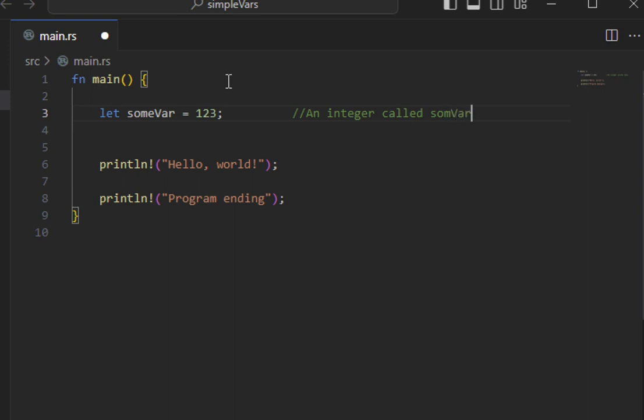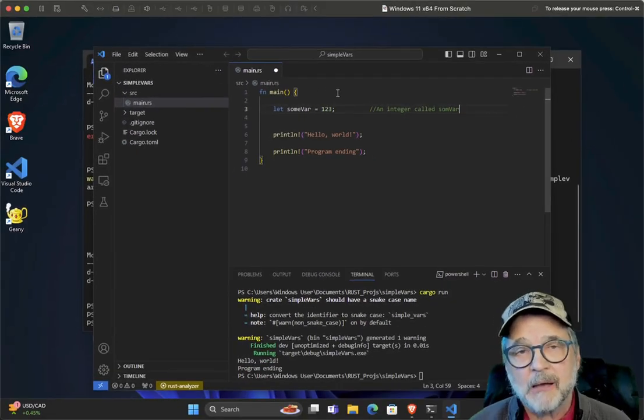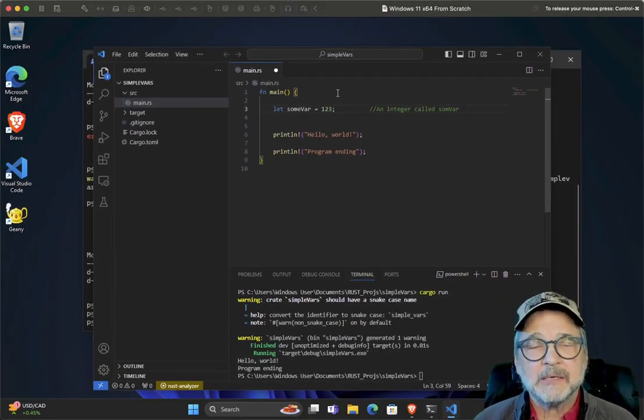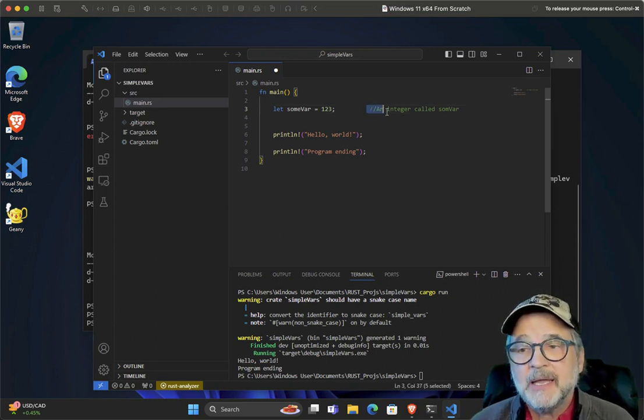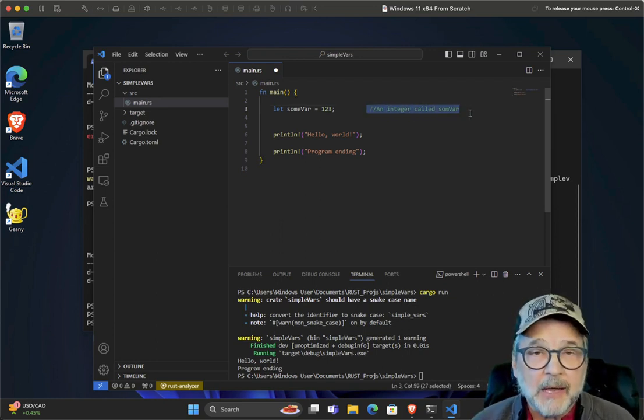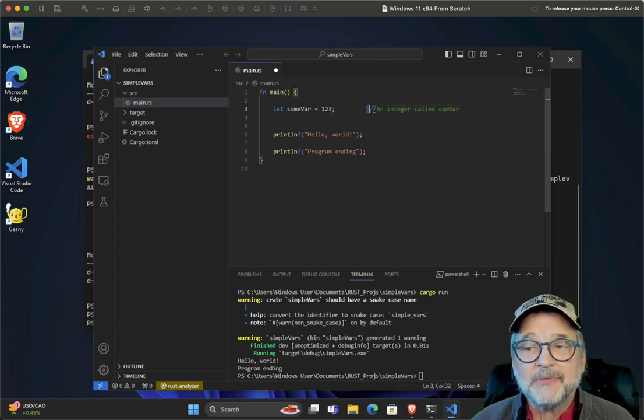Now, comments are really important too. I actually should have probably led off with what comments are. A comment is a part of the program that the compiler, which prepares your program to execute, is going to ignore. It's there mainly for documentation. This is a single line comment. And actually, it's even a partial line comment because it starts somewhere after the beginning of the line, and it starts with the two slashes.